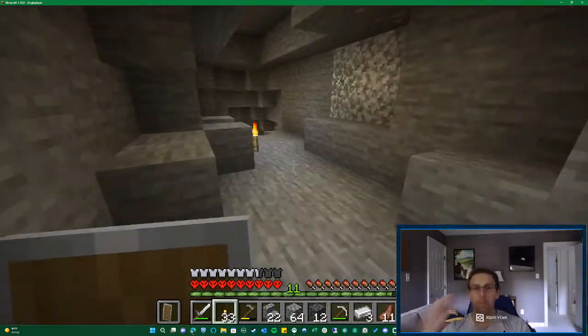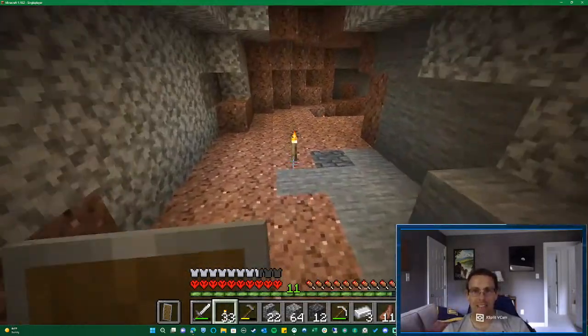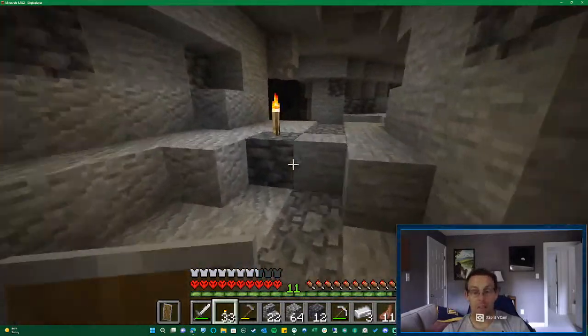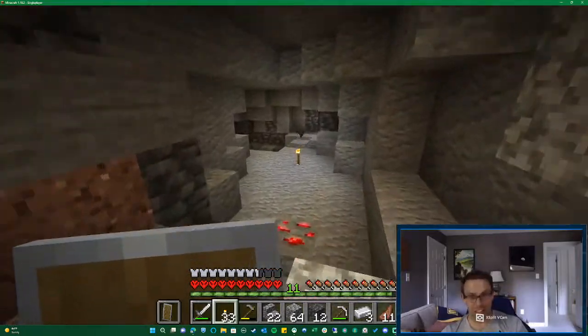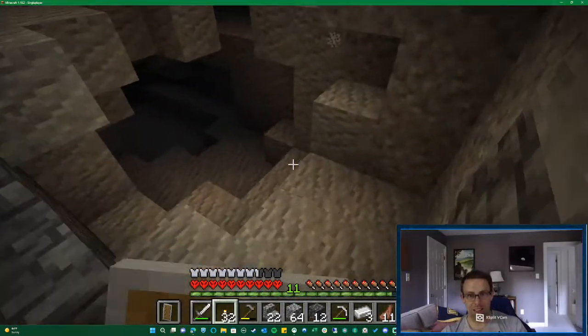Exploring the catacombs underneath the base. Always a very dangerous thing. We haven't seen any mobs in this world, actually, until today. There was that Enderman that we had to avoid on the first day, and now we finally have some baddies.